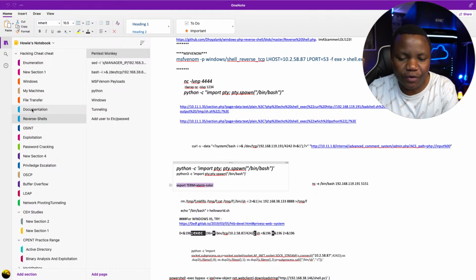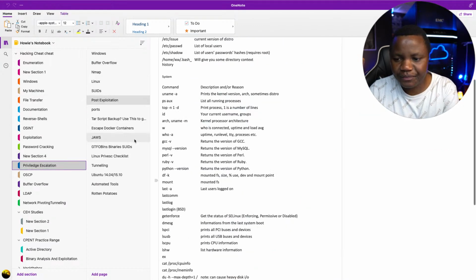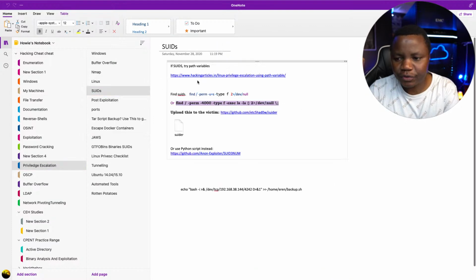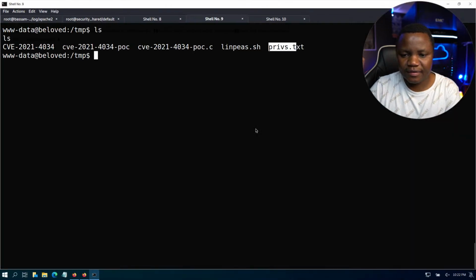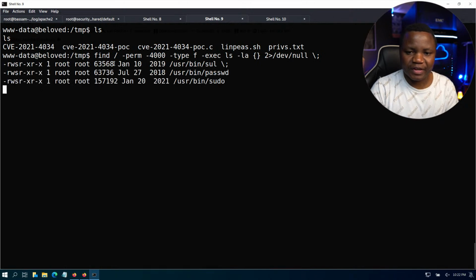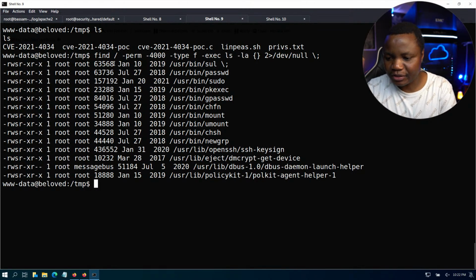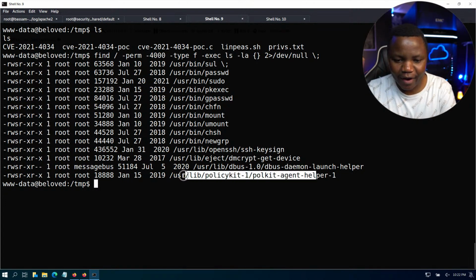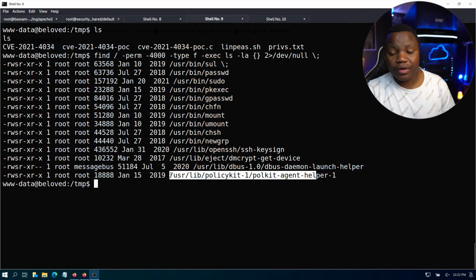just a quick check for SUIDs. In my privilege escalation for SUIDs, do I have any SUIDs for www-data? I do not think that any of these will be interesting, but hey, look at this. With a polkit agent helper here, which also points us to the polkit privilege escalation, by the way.